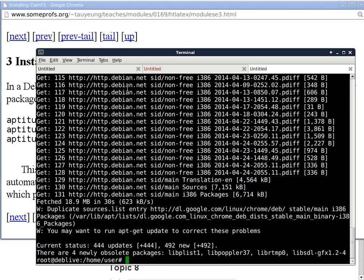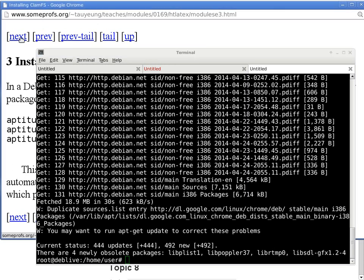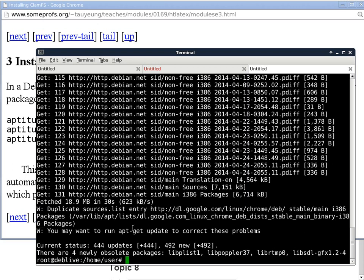Is sudo apt-get update equivalent to aptitude update? Say again? Is sudo apt-get... Yep, it's the same thing. Okay. Aptitude is kind of like apt-get on steroids. I will show you guys why it is really useful later on today in this class. Okay, so in this case apparently I have not run this for a long time, and it has a lot of packages that are out of date. So I have 444 packages that can be updated. 492 packages are new since the last time I did the update.